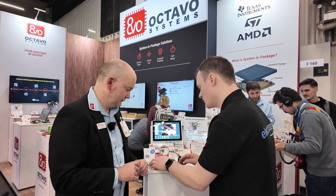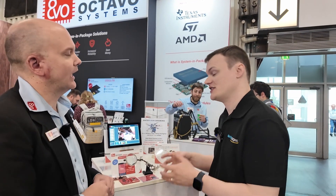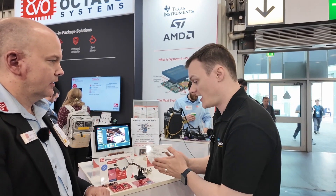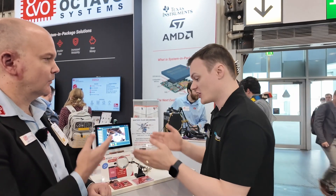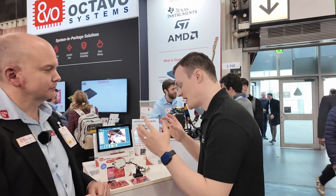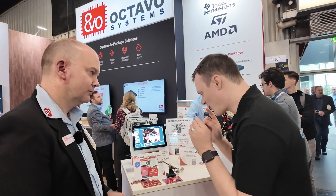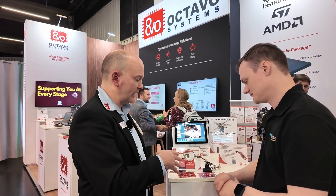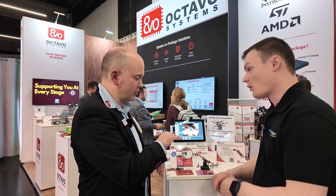The newer smaller one takes some of the power management out so you can choose what kind of power management you need. Even though the integrated version has been great for most customers, there are edge-case customers who can't use that kind of hardware — for example, a drone operator whose batteries are the wrong voltage or who needs a more efficient system. What's really interesting is how you put it in a DDR-sized package using advanced die stacking, working with die manufacturers from both the processor and DDR sides.